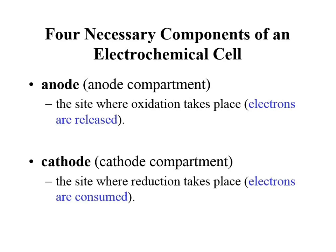At the anode — and it's kind of got a pattern, alphabetical. A as in anode is a vowel, and O as in oxidation is also a vowel. So at the anode in a battery or electrolytic cell, that is where oxidation is occurring. Oxidation is basically taking something — let's call it A with an oxidation state of zero — and say it went to plus one. That would be the release of one electron. That's one example of oxidation.